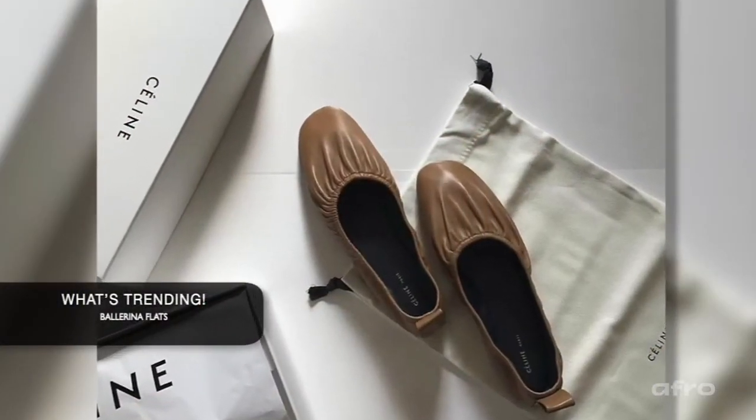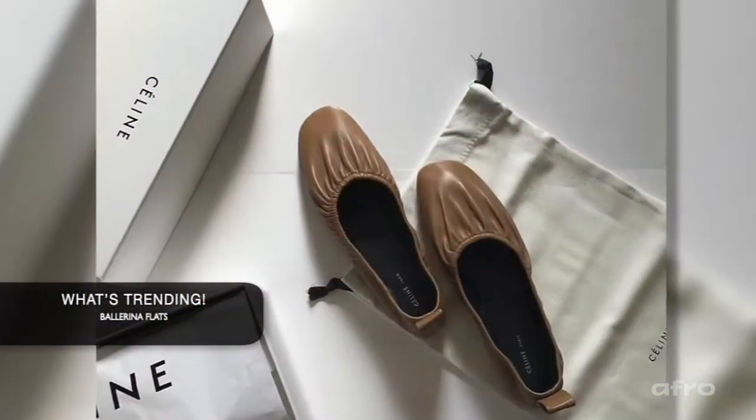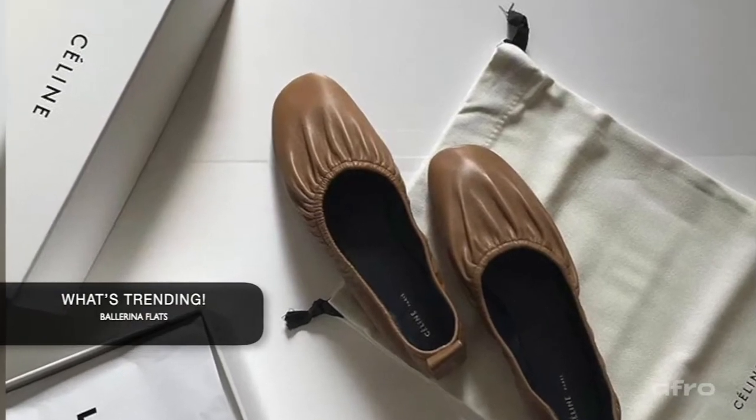I'm going to say yes. The reason I'm saying yes is because sometimes you need to change out of your heels. I'm not saying to get these to wear with the entire look, even though I have some clients that like their little flats. But I'm thinking these are your backup — you roll these, put them in your purse. When your feet start hurting, because when you get a little older, honey, feet hurt, don't work. I just think there's still even a dressier way to dress down. Especially when you live in the city, you can roll these up. You don't want to throw loafers in your bag. This is more convenient — you roll it, put it in your bag. But only certain ones roll up. These Celine ones do not — you see the structure on these things? They come with a dust bag. They don't plan on you rolling those up, and you don't want to roll those up.